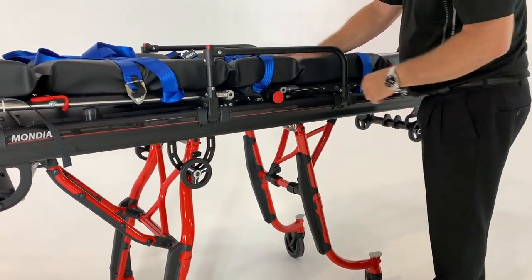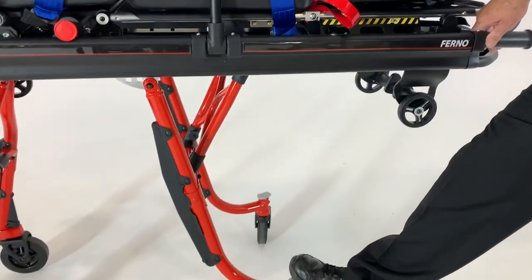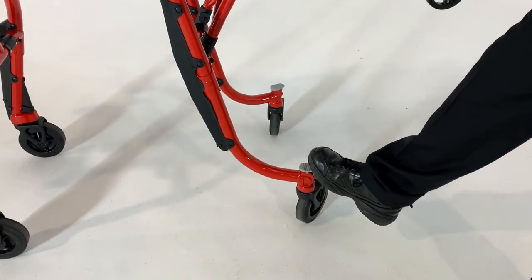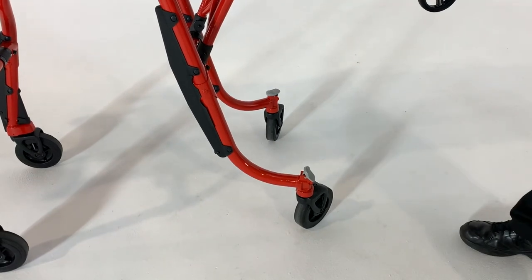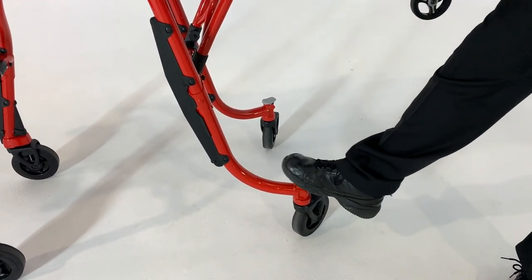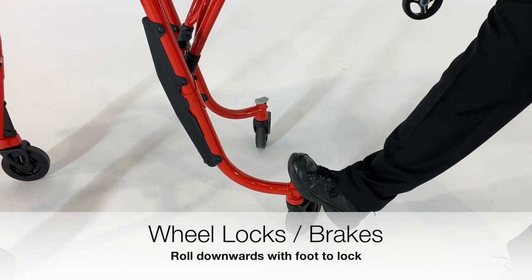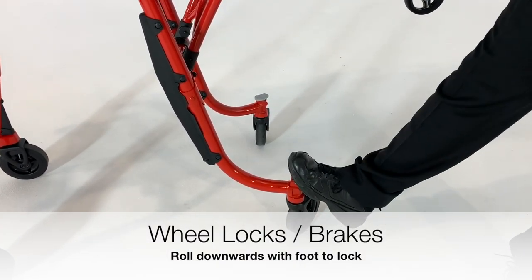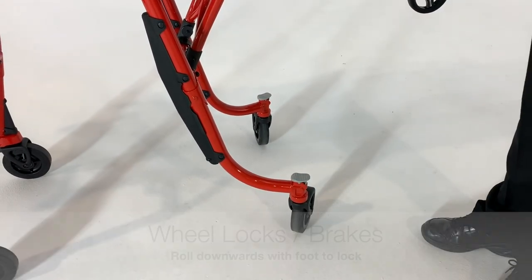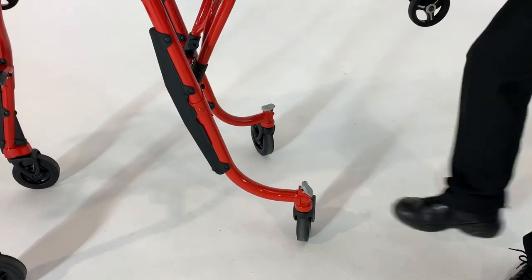But moving a bit further down, we have wheel locks, and that's on both sides. To activate them, push down. To deactivate, you put your shoe on there and you just roll it forward. To activate, put your foot on there, roll it backwards. That's how we use the brakes. Brakes, locked.